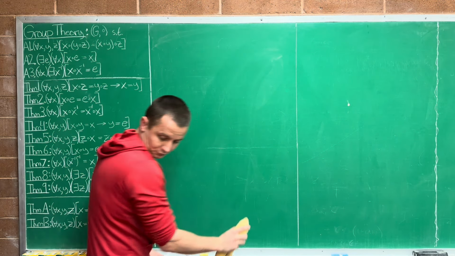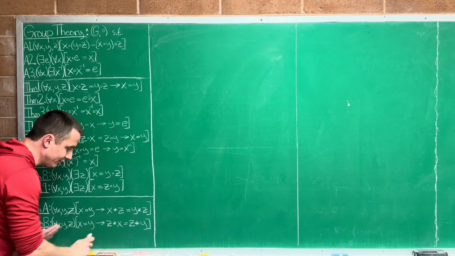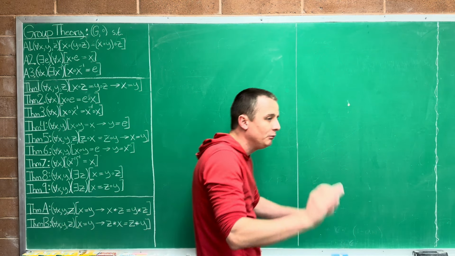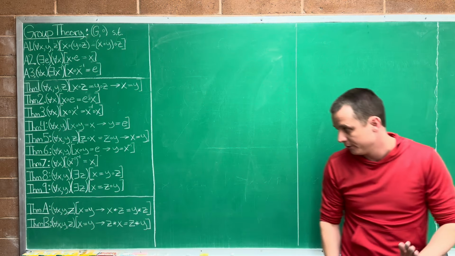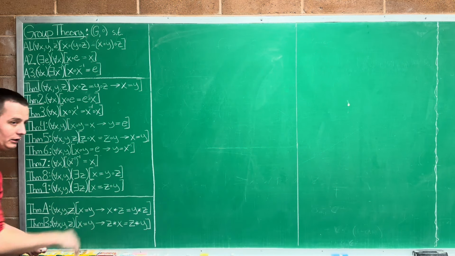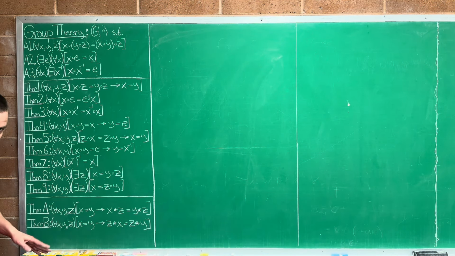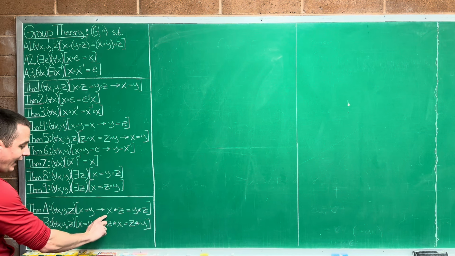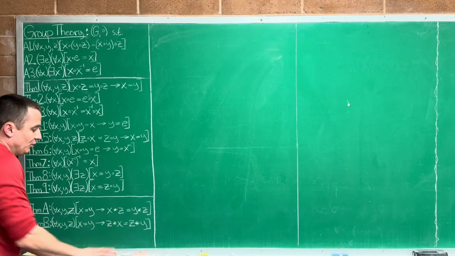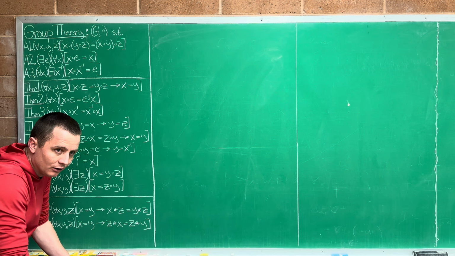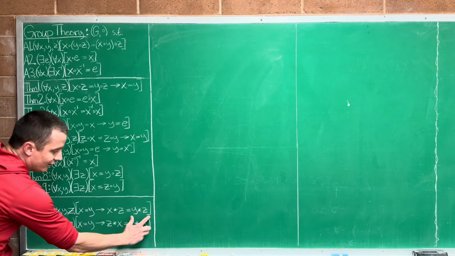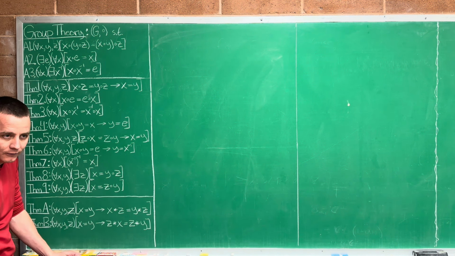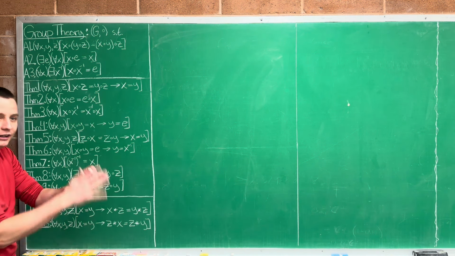So before we start proving things in the system, I want to remind you of 2 extremely useful theorems from logic. And I call them here Theorem A, Theorem B, just so that we have some way of referencing them. So Theorem A, we showed last time that for all x, y, and z, if x is equal to y, then x star z is equal to y star z, where star is any operation. Assuming that this is defined in whatever system you're in. So you can't break the system you're in by making it give you a term that's outside of whatever the set is you're talking about.